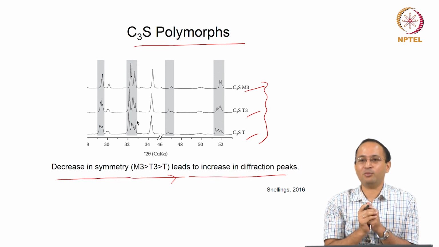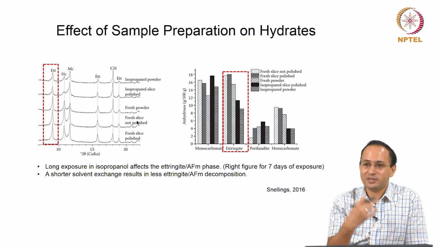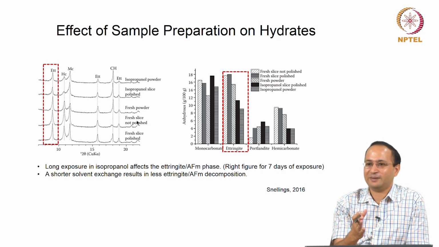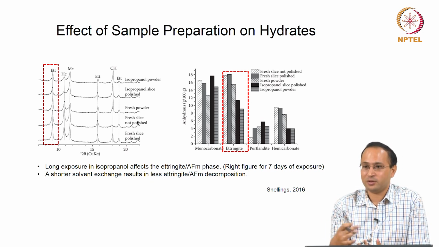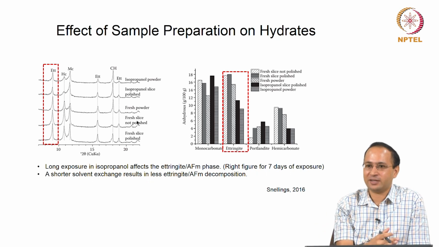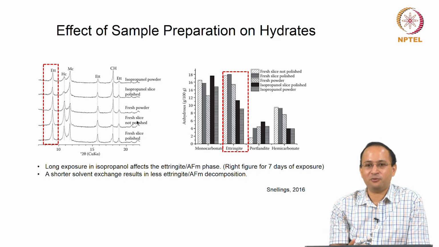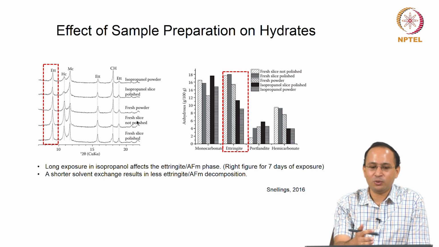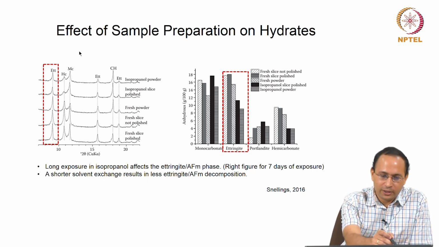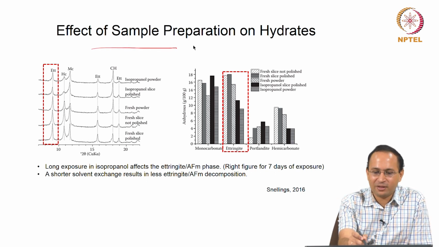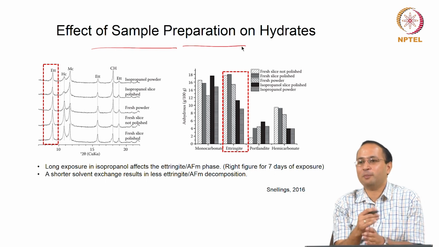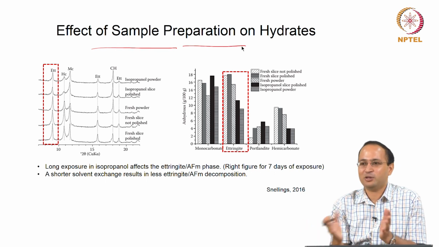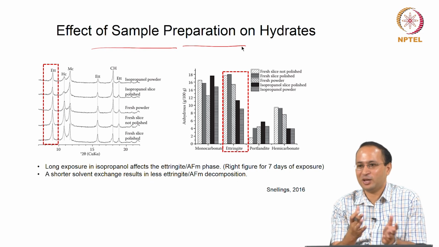So, the idea is you can use this X-ray diffraction pattern to identify these polymorphs. Now we are looking at applications. One thing is X-ray diffraction can be used for phase identification, and to identify the polymorphs. Also you can use X-ray diffraction to examine the effect of sample preparation. If you want to compare different techniques, to see which one is better, which one is worse, you can use X-ray diffraction.